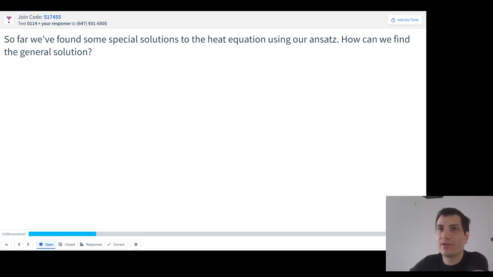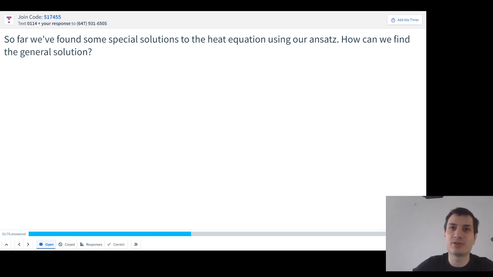Is there a case where there is no solution? I mean, there can be, but not in this problem. So this problem has solutions. It's possible I could ask you a question, like there could be a PDE with no solutions, but in this one, there are solutions. Is lambda always equal to n pi over L squared, or is that only for this question? That's only for this question.